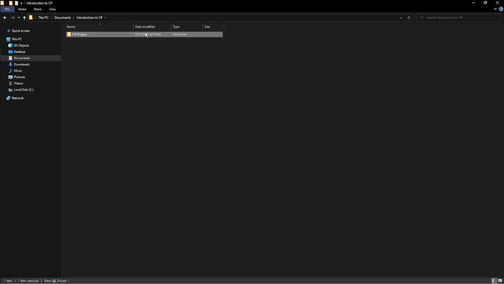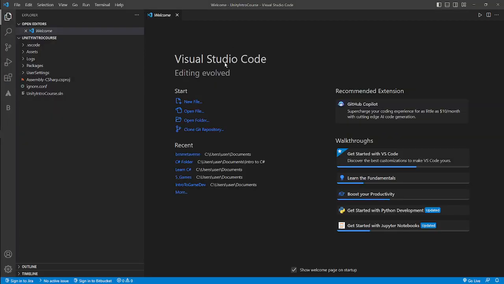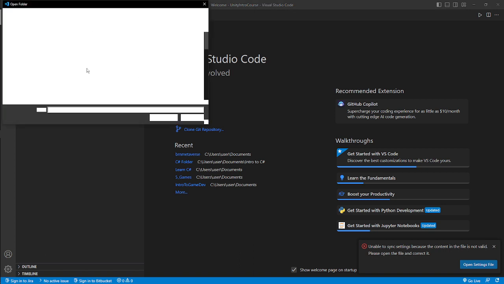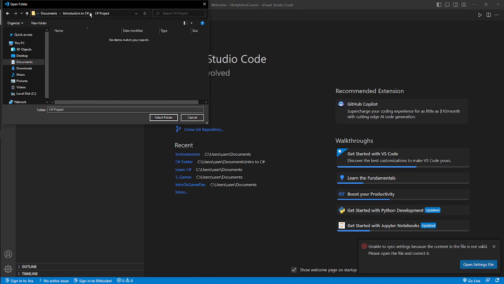Okay, we have that open. Just copy this directory and go back to Visual Studio Code. At the top left corner, click File, and then Open Folder. When you open the folder, paste the directory over here and you will be taken directly to that path, then select folder.